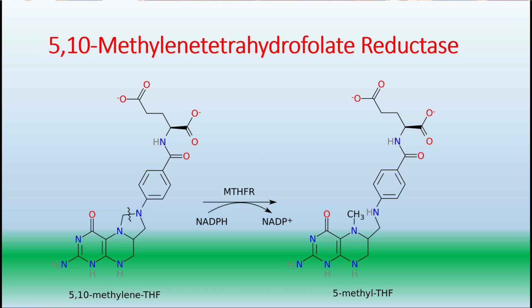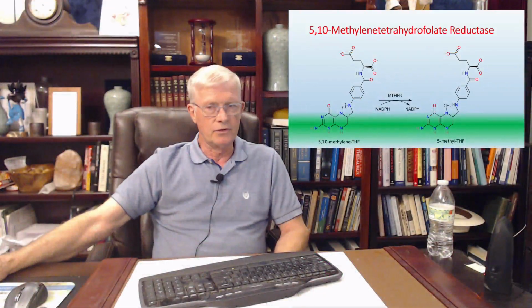Now, just to the left of that bend in the squiggly line is where a carbon would be. That's the methyl carbon that we're talking about, right there. And then you go to the right, and on that same area you see a CH3 standing up. So it's broken that bond where the squiggly line is, and suddenly you have a methyl group standing up. Okay, it's become available now. So that's what MTHFR does, is make that methyl group available.